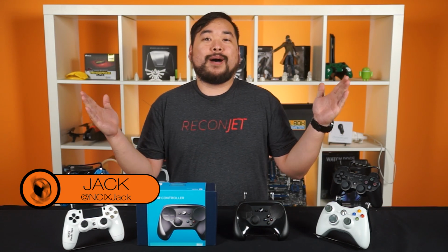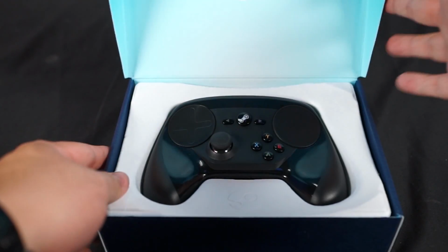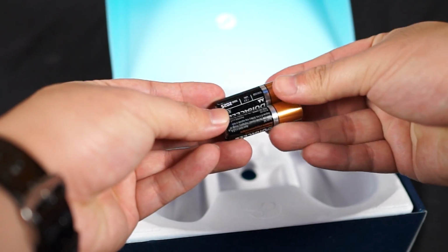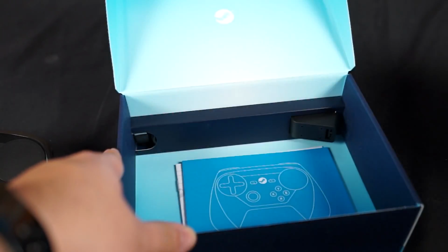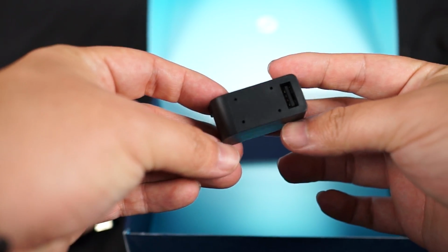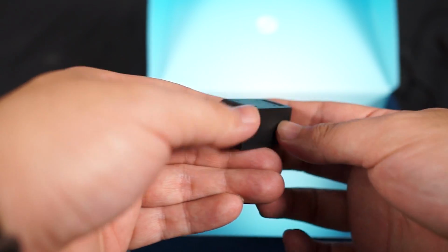First off, let's go over what comes in the box. Obviously, we have the controller. Underneath that, we have the wireless USB dongle, two AA batteries, and underneath that, we have some documentation, a micro USB cable, and a dock for the wireless dongle if you can't reach your PC from where you sit, like me, at my desk. And my PC is like super underneath my chair area where I can't reach.